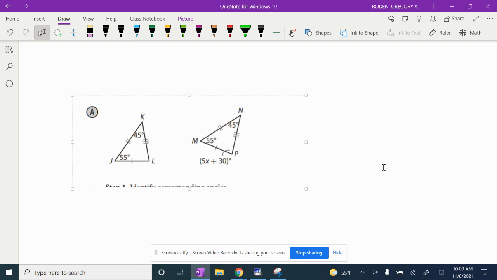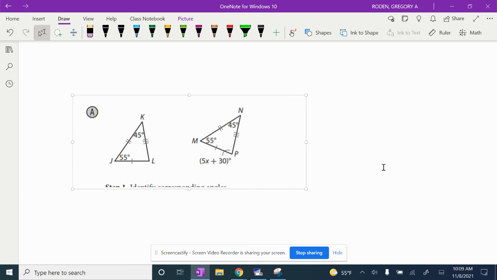So, how would we figure this out? Before we do this, ladies and gentlemen, what do we have to do here? There's a lot of good stuff here. We're going to eventually have to write an equation here, right, class? So, we got this P is 5x plus 30, right? What is it going to have to correspond with on this other triangle? L. It's going to correspond with L, but we don't know what L is, right? Does everyone understand that P and L correspond with each other?